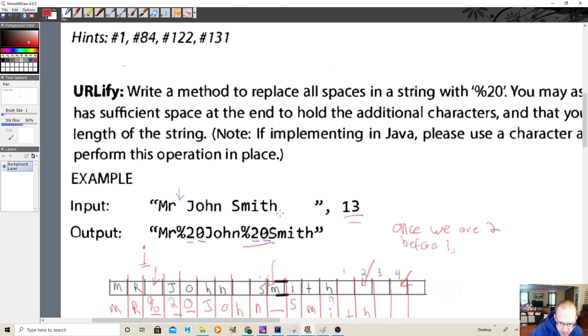And you might say, well, why do we have four spaces left over? Why do you have these four spaces? Well, we have these four spaces because the percent would go here and then we still need to put in the 2, 0. The percent would go here and then we still need to put in the 2, 0.